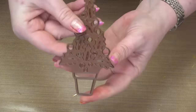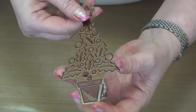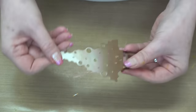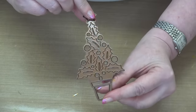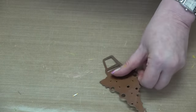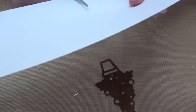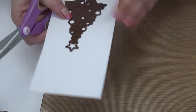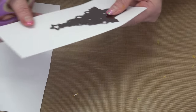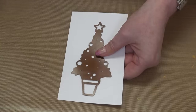I'm going to tell you that the die doesn't have a cut line around the outside edge. So when I die cut, it's not going to pull the entire piece out. It's going to cut this design into my paper. Let me show you what I'm talking about. All right, so I've got a piece of white paper, just basic white cardstock.